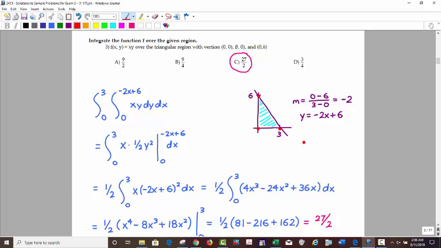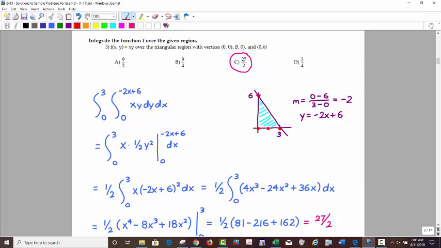Now this is where you choose to go dy dx or dx dy order, up to you. I chose dy dx since I already have y in terms of x. That was the main reason, not that it makes it that much easier. If not, I would have had to take this equation and solve for x in terms of y, which wouldn't have been extremely difficult by any means, but it's already y in terms of x, so we'll go with that.